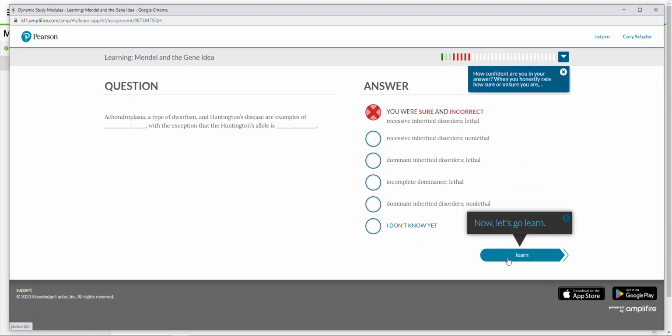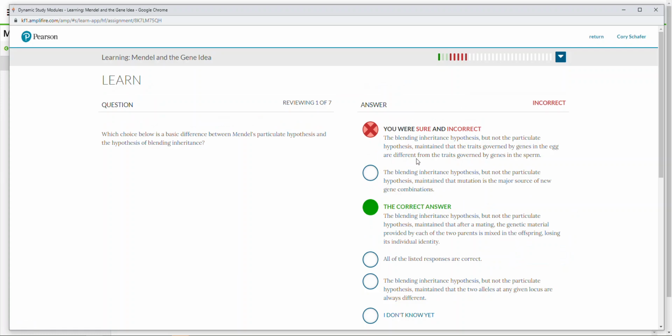And instead of going on to that next question, it's going to say, okay, let's stop here. You've done 8 questions. Let's go learn. And so I'll hit learn. I got 1 question correct with full confidence. And so that is put into a bucket of questions I'll never see again, that I understand the content there and I don't need to be tested on it again. Everything else, the light green are the ones that I wasn't super confident in, and all the reds were the ones that I got incorrect.